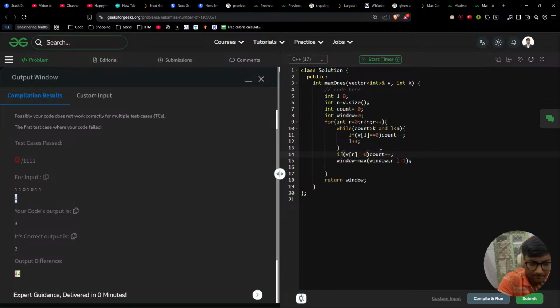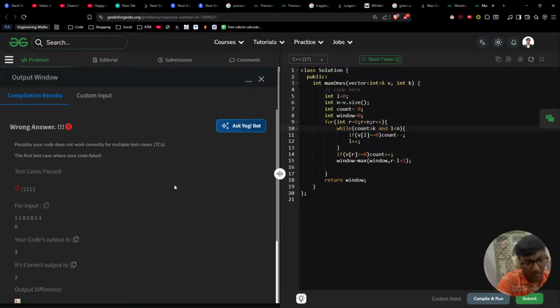If k is 0, so let me think about what is going on. For every L, okay, so v of L is 0, then count minus minus.